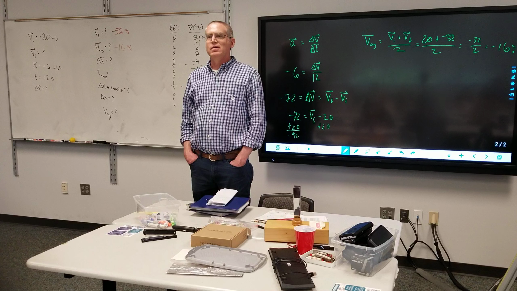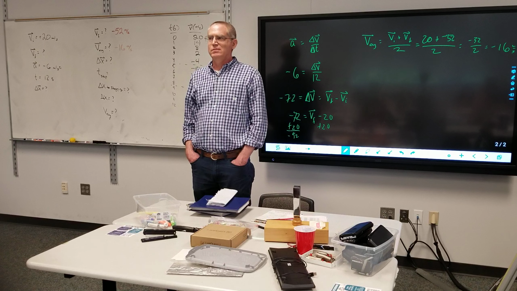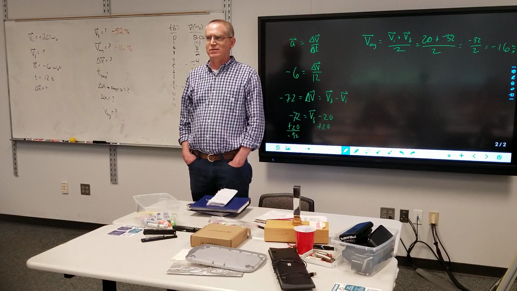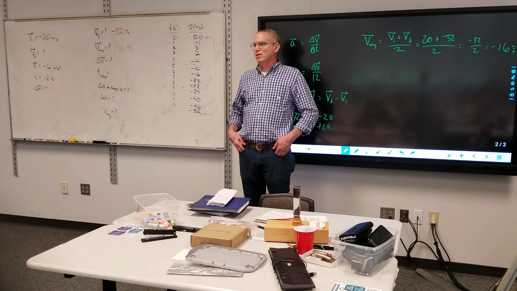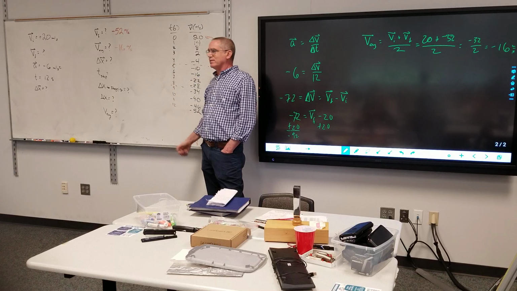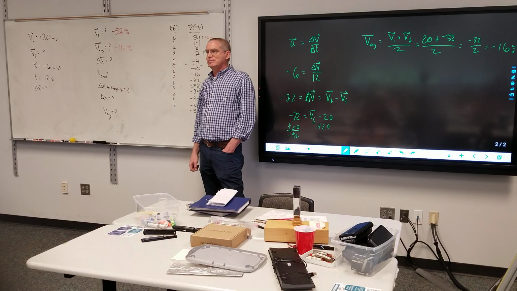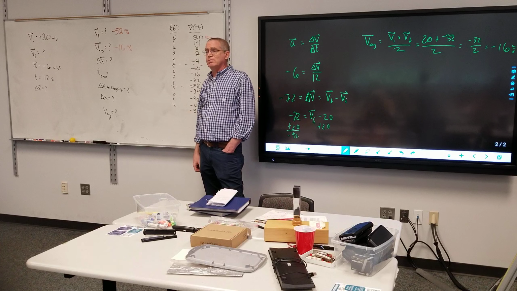150. How'd you get that? Multiplying the average times time? 50 by 3. Yeah. You multiply the average times the time. I think middle school physical science would be distance equals rate times time. We're doing the same thing here, just with more sophisticated numbers. I got an average of -16 meters per second for 12 seconds. If you've gone an average negative 16 meters per second for 12 seconds, what is your displacement?